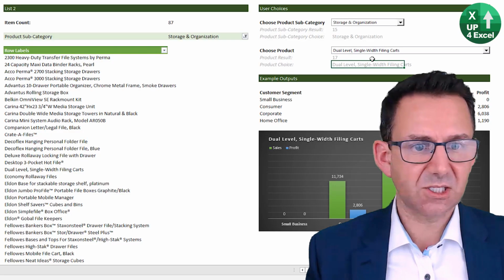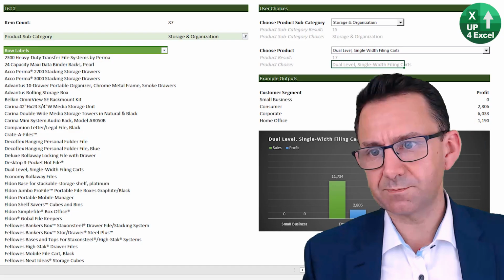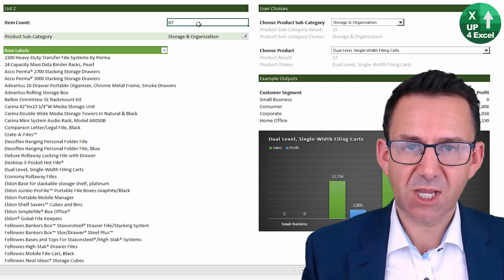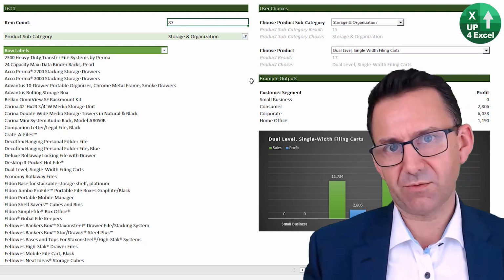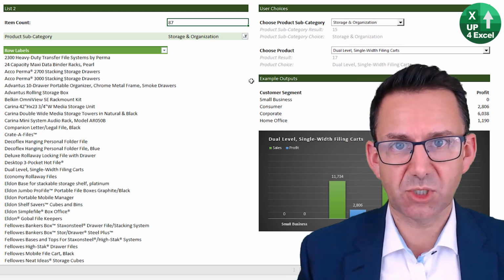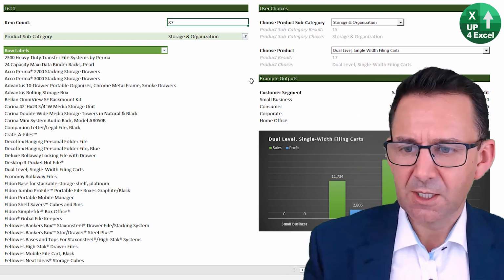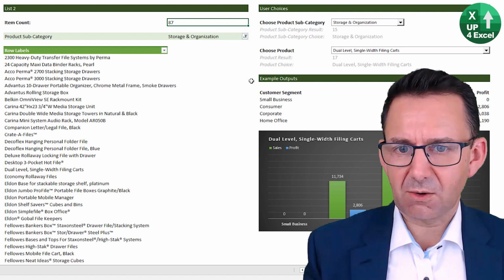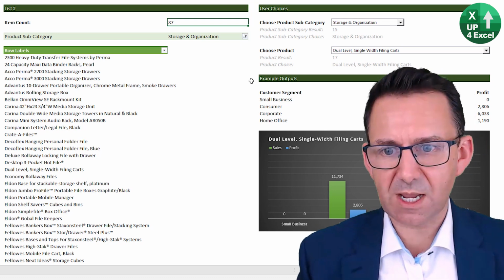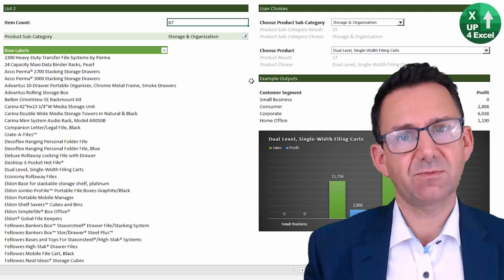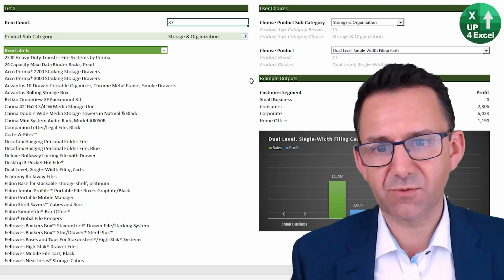I now need that list to populate the second drop down. I need this item count in here because unfortunately you can't, well, I have not found a way, of linking a named range directly to a pivot table and having it move dynamically. So I had to effectively do this manually using an offset formula.